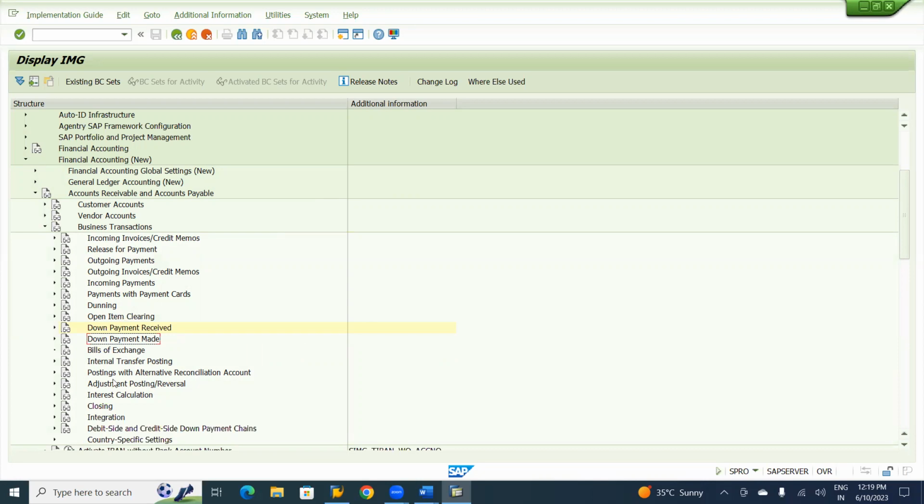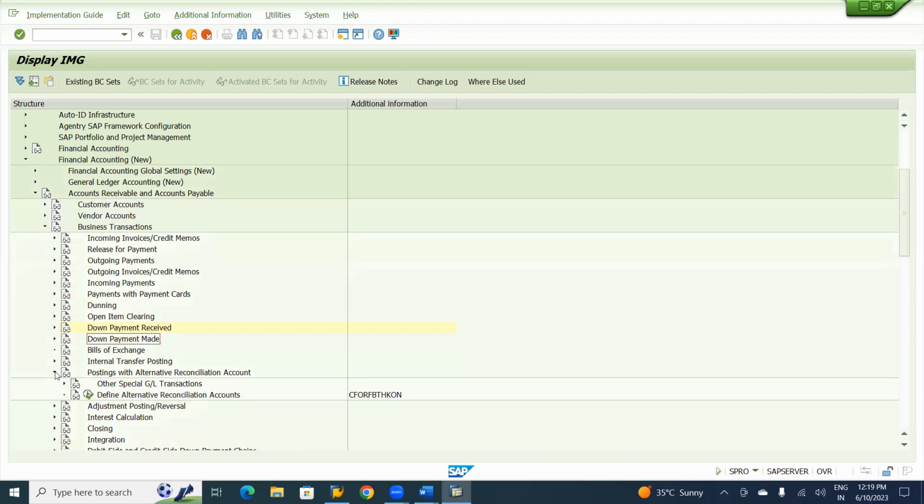Postings with alternative reconciliation account. Okay, define alternative reconciliation account. Postings with alternative reconciliation accounts.